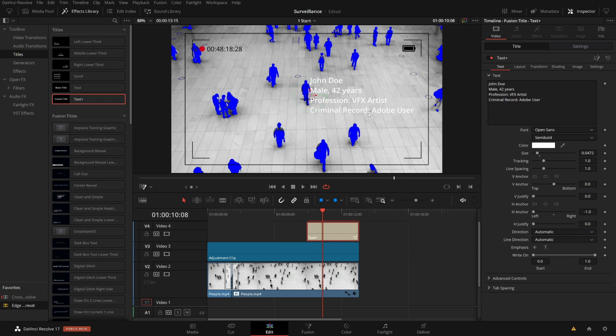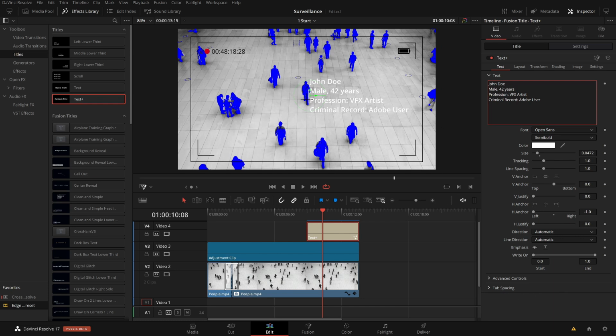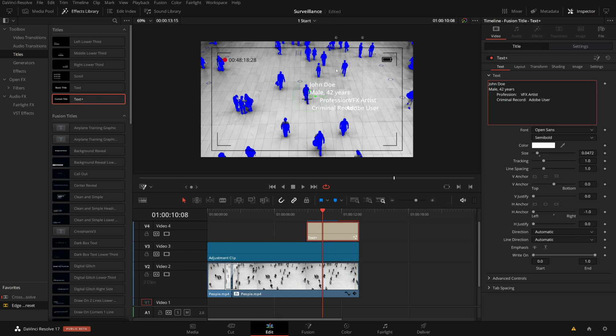You can also do alignment with tabs, which is quite useful sometimes, and a very simple trick. And you can do this directly from the edit page. It is a Fusion feature, but you can do it directly from the edit page. So I can add tabs before the elements that I want to align, let's say in the beginning, and then I put another tab before here the values in the second part of this line. And now I have added 2 tab characters, and you actually see them here. You see these green lines which you can move around.